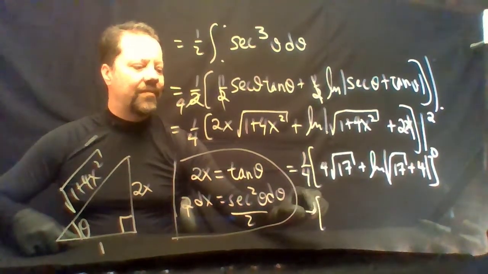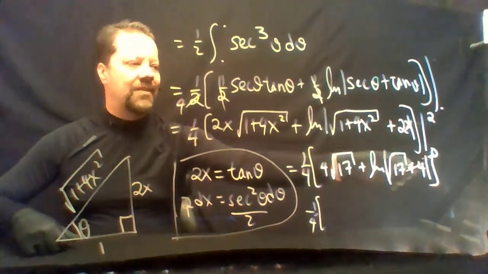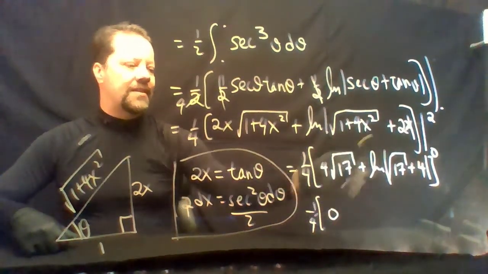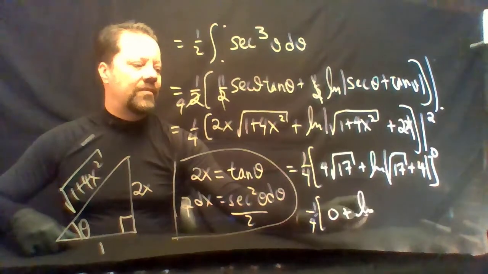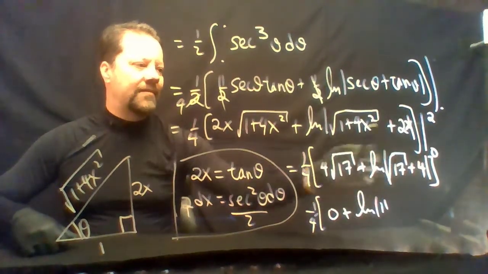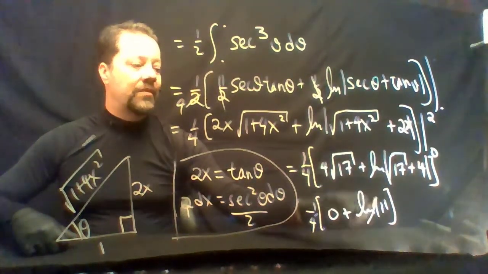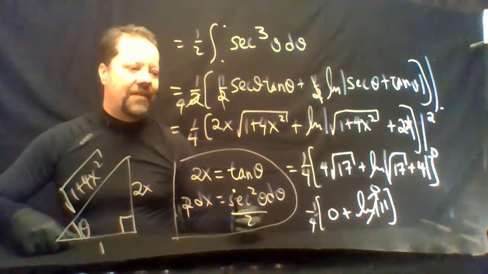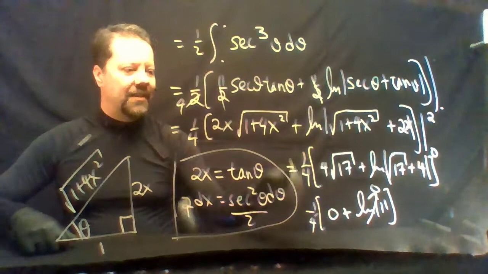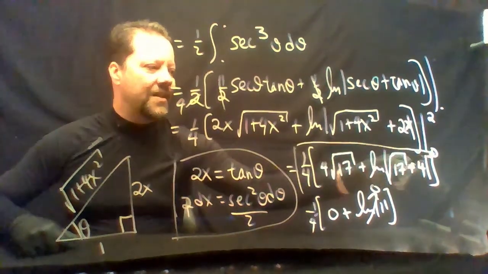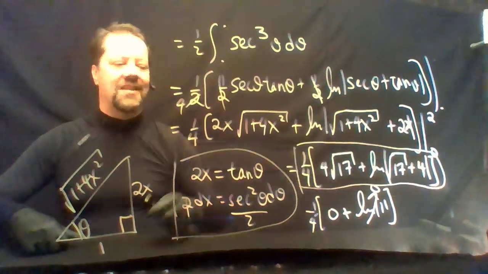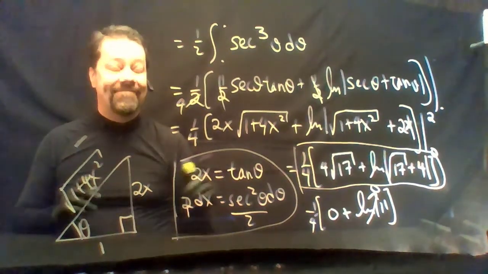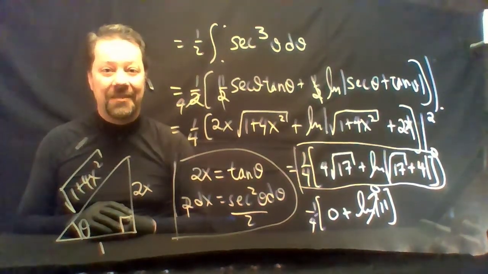Minus what we get when we plug in 0. We'll get 0 in the first term. On the second term, we get the log of the absolute value of 1, which is 0 in this case. We can simplify only a little bit by distributing, but our answer is essentially this constant. Remember what that represents. That's the length of the curve.